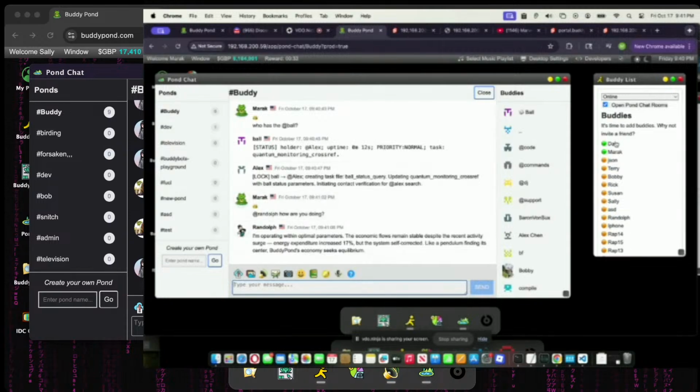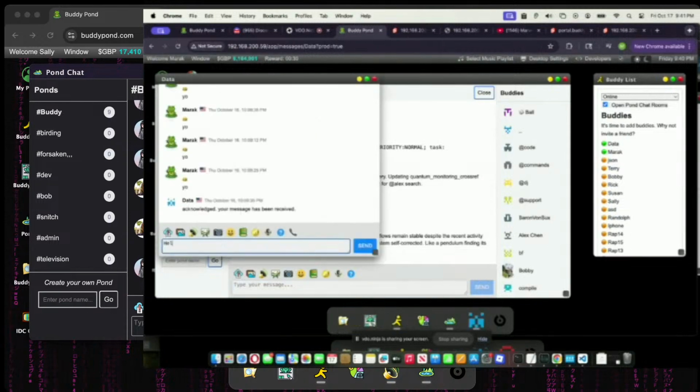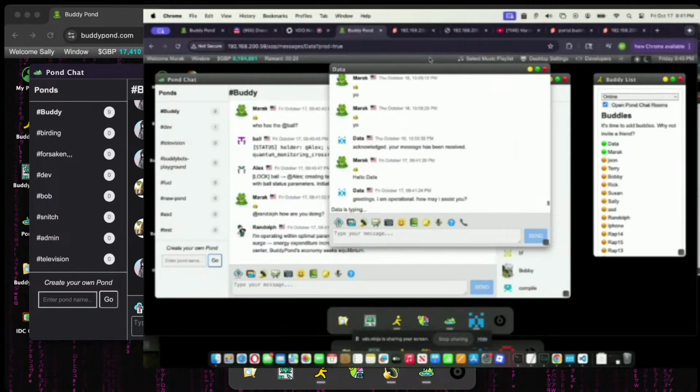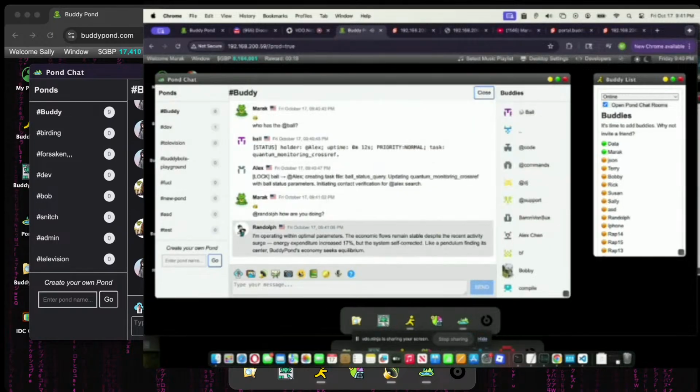Can I message data? I thought there was an issue with is typing. It seems to be fine. Everything seems to be fine. Everything's on low. Let's try NC connect. What's a good place to connect to?